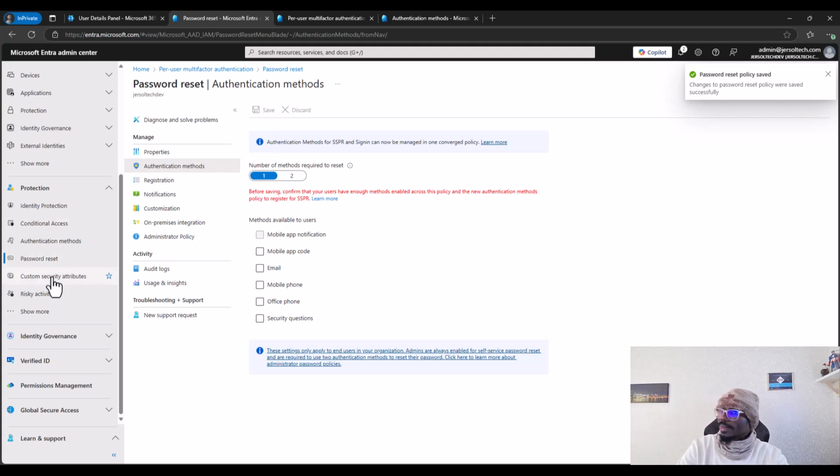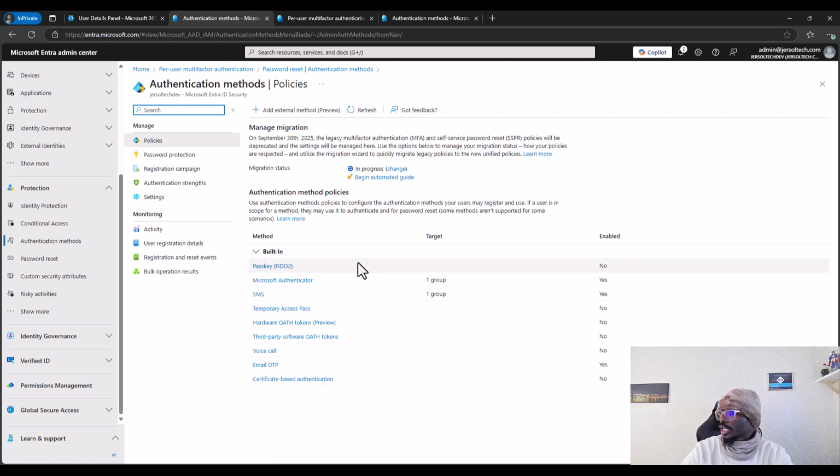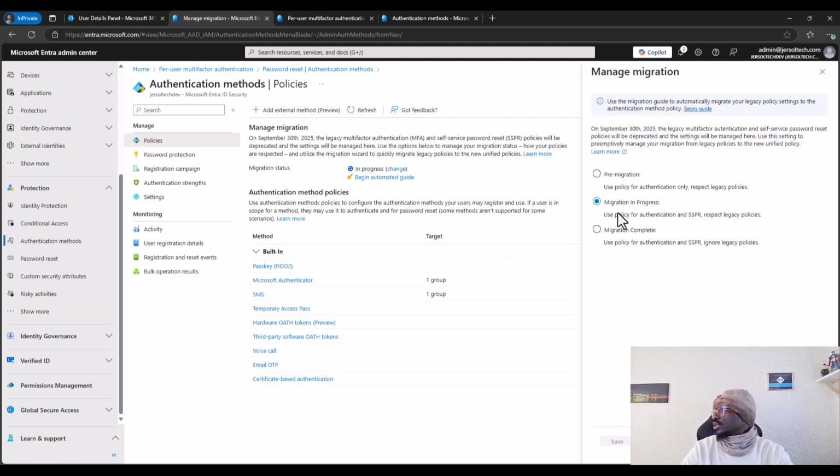One thing you might also want to do is explore some other options. You can explore all of these other authentication methods and see how it goes. So right now I've been able to do the migration, but I've not completed it right here. So what I'm going to do is complete this process. Let me see what this is going to look like. I'll click on complete, and then I'll try to save it.